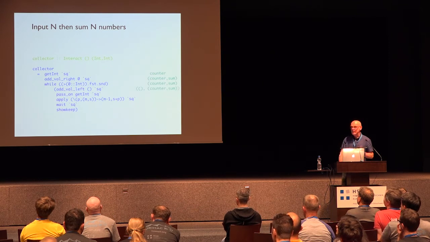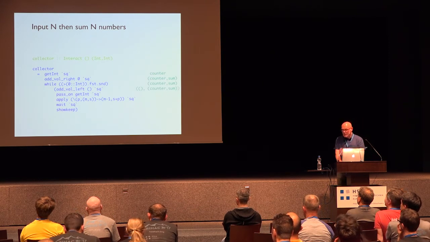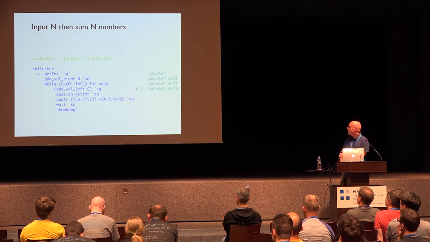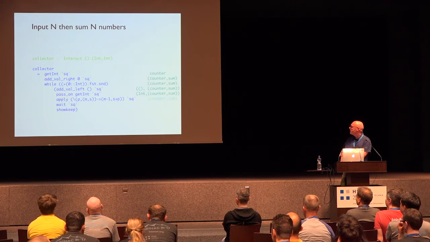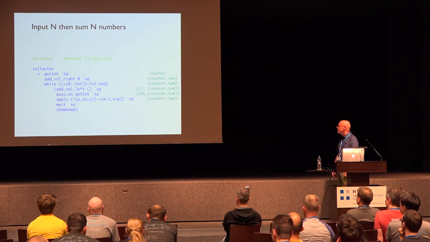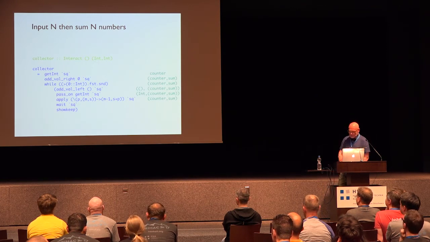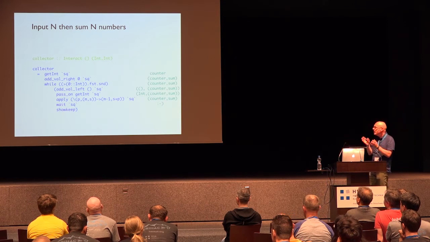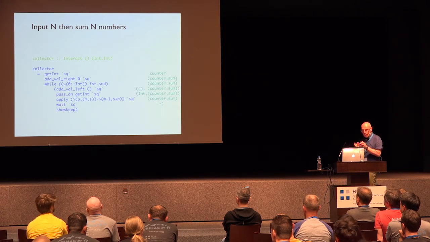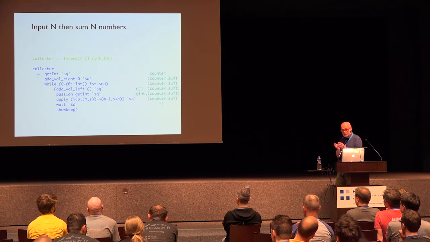What we do in there, we're adding a null value. This is where we're going to get our input. We get our input, and then we put our input into our counter and sum. We're combining it there, taking one from the counter, adding the input to the sum, and then we wait, for reasons I'll show you in a second, and then we recurse. So this is a model which is entirely within the little language, the combinator language.